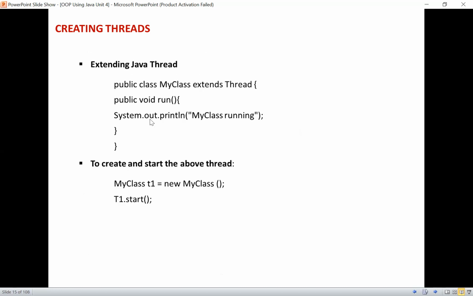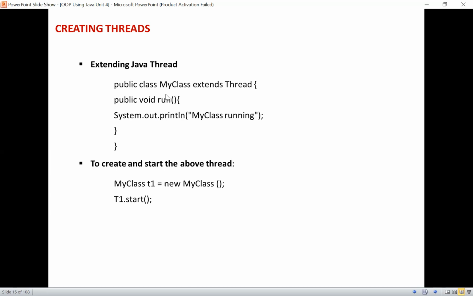So this is how we extend Java Thread. Here, public class MyClass extends Thread, and public void run. Here I'm just printing the statement "MyClass running". This public void run is used to perform the action for a thread.